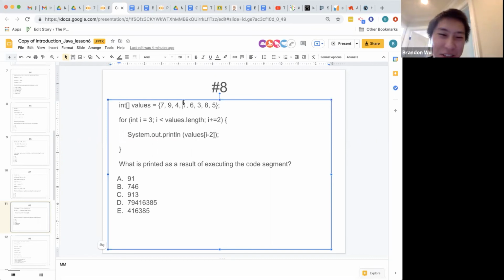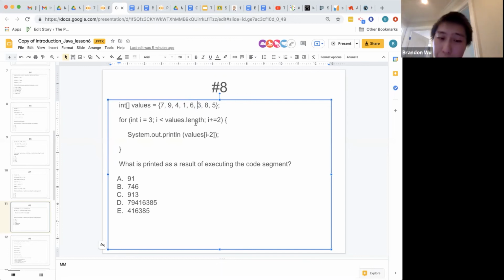Values[3] is 1. And then we do it again, because when we're looping, we do it until the condition is not fulfilled. So now i equals 7. Now we do this again, values[7 minus 2], which is values[5], and the fifth index would be 3. So far we printed out 9, 1, and 3.